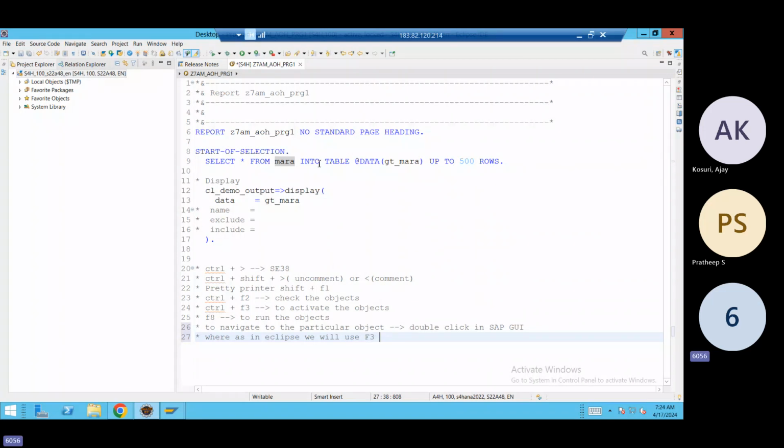Let's say if I click on F3, it will open that in your table mode.